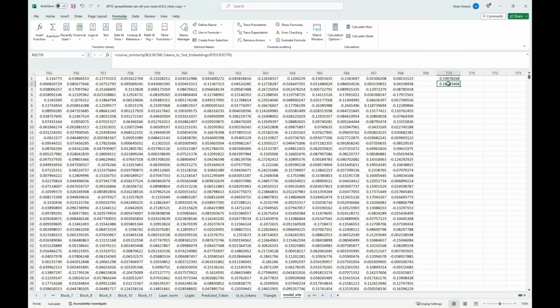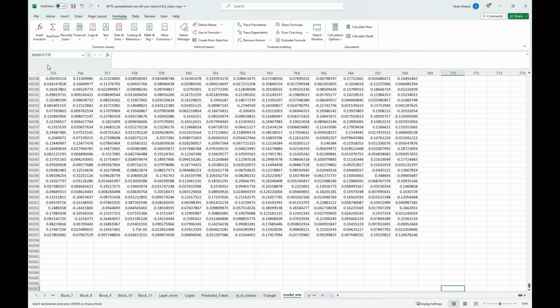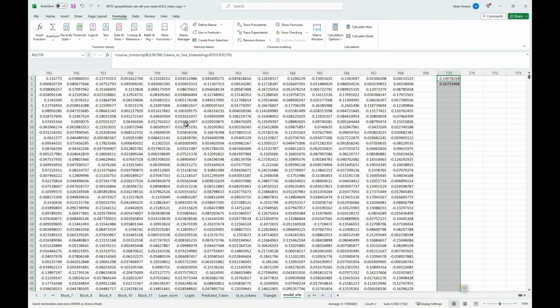Okay, it's working. Let's take this, copy this, and then R1, C770, and then remember there are 50,267 rows, if I remember that correctly. So actually, let's go take a look. Row 50,267, C770. There we go. So we want to go from here back to row 1, C770. Highlight that area, and then paste.